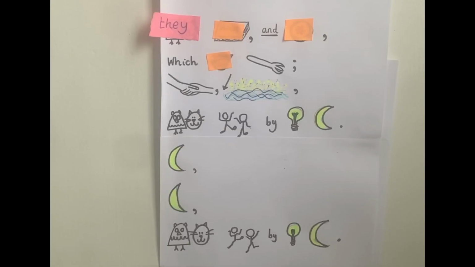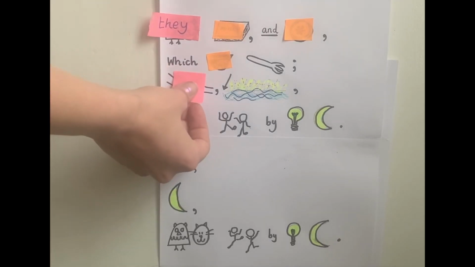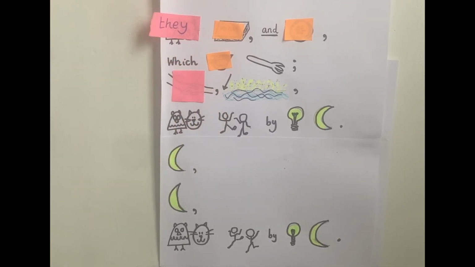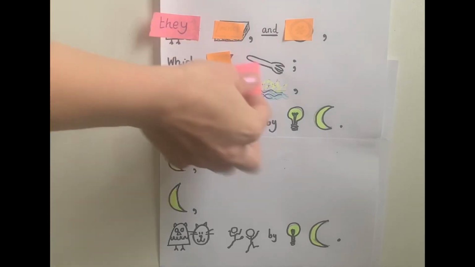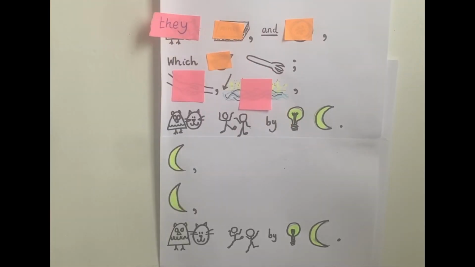And hand in hand, by the edge of the sand, what might your characters be doing? So my example is side by side at the edge of the tide. But you can come up with another version. I'm putting this in pink because this is quite a tricky one, so only do this if you want a bit of a challenge for yourself.